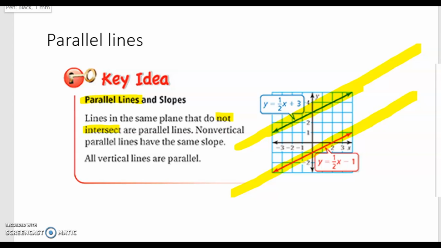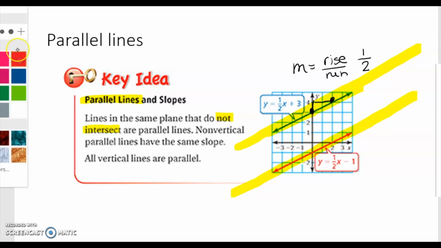And when we're looking at them, if we were to find the slopes of each of these lines, I'm going to do that right now, like what we've been practicing, by counting the rise over the run. So if I'm looking at this first blue line and I count my rise over my run, I would rise 1 and I would run 1, 2. So it has a slope of 1/2.